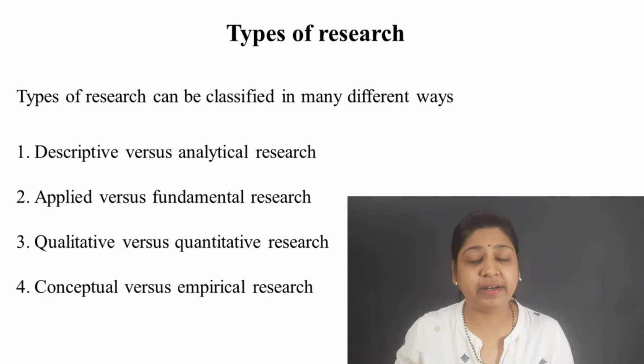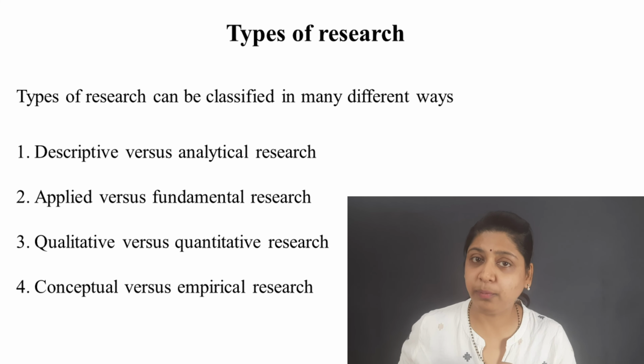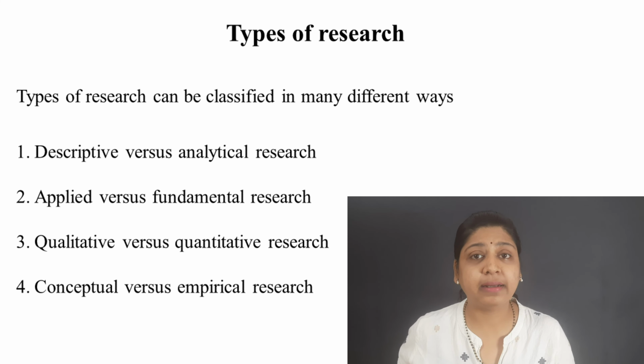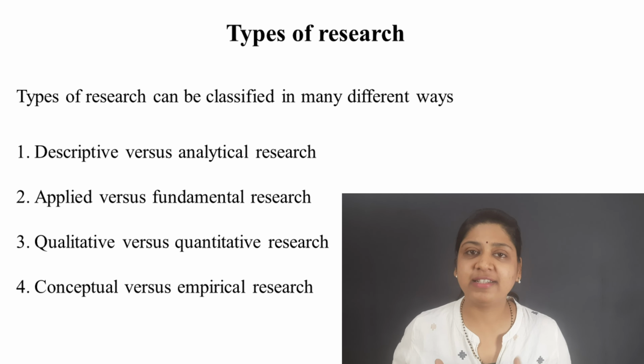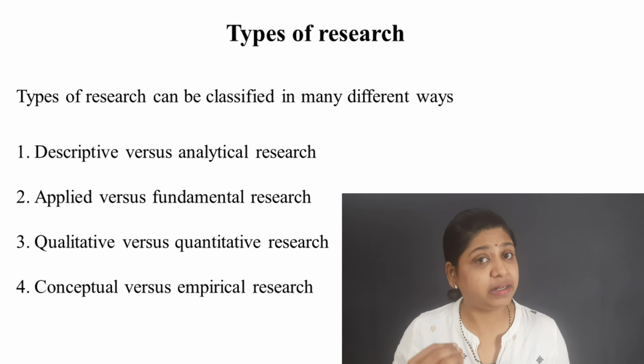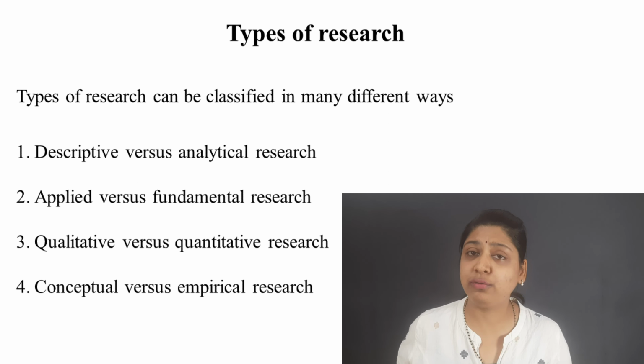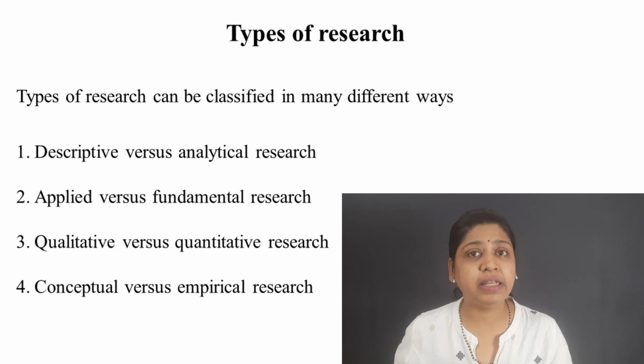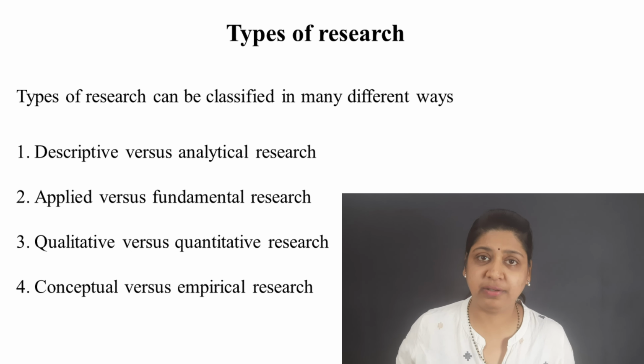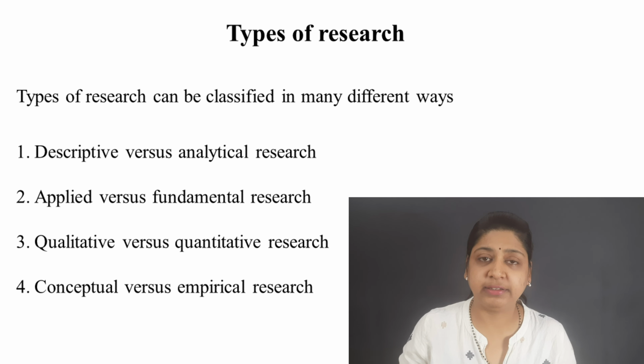Now let us see applied research. Applied research is carried out to find answers to practical problems to be solved and as an aid in decision making in different areas including product design, process design and policy making. Fundamental research is carried out more to satisfy intellectual curiosity than with the intention of using the research findings for any immediate practical application. Now let us see what is qualitative research.